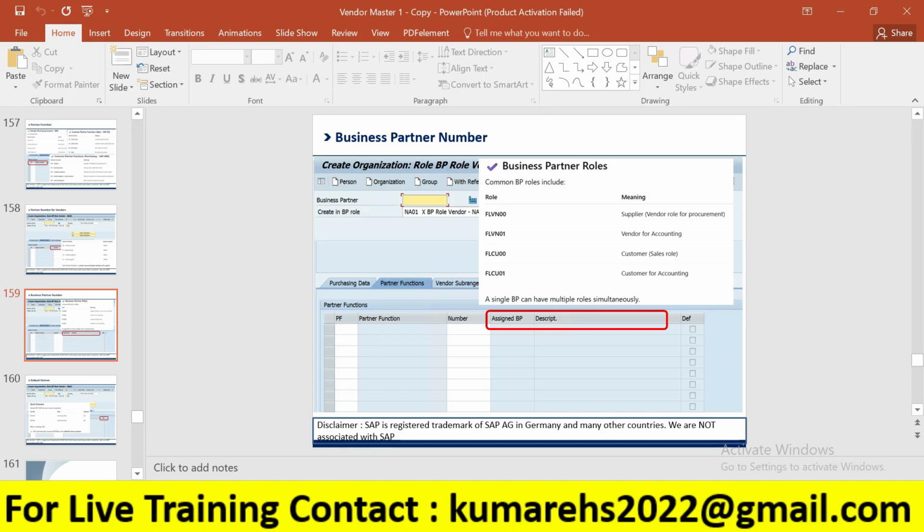The key purpose: it provides one single master record for financial and logistics roles, avoids duplications, makes data maintenance easier, and supports integration across MM, procurement, SD, sales, FI, finance, and PP for planning. So it integrates all four modules: MM, PP, SD, and FI.